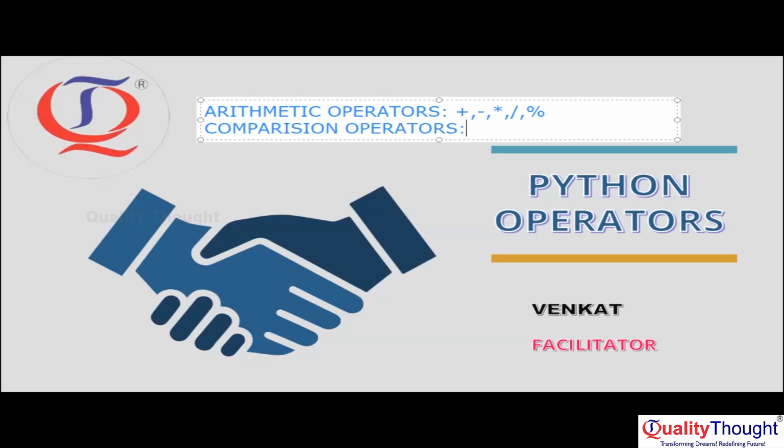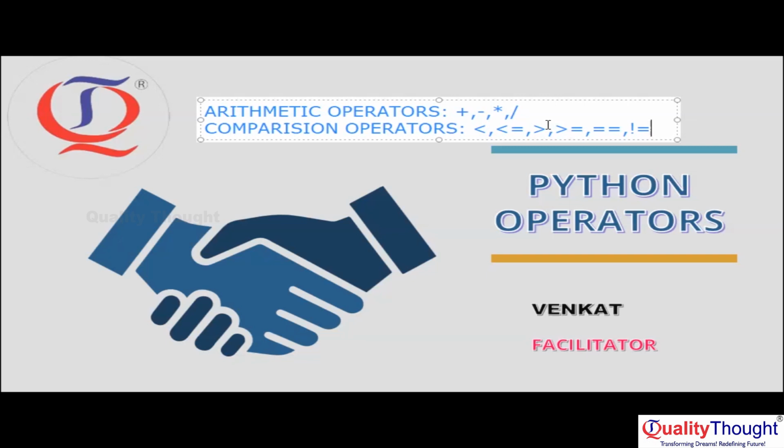Comparison operators. So they are less than, less than or equal to, greater than or equal to, double equal to, not equal to. These operators you have seen. I think the rest of the operators you have not seen, so we have to understand why they are required, where they are required, when they are required. Because obviously, in programming languages we require to automate our manual tasks into automation. Therefore we require these operators.